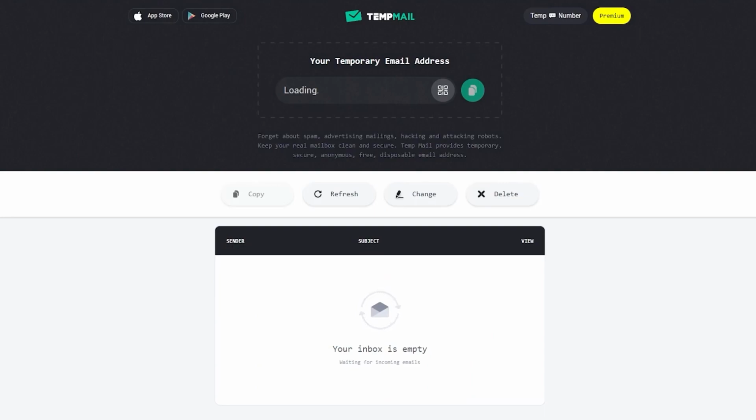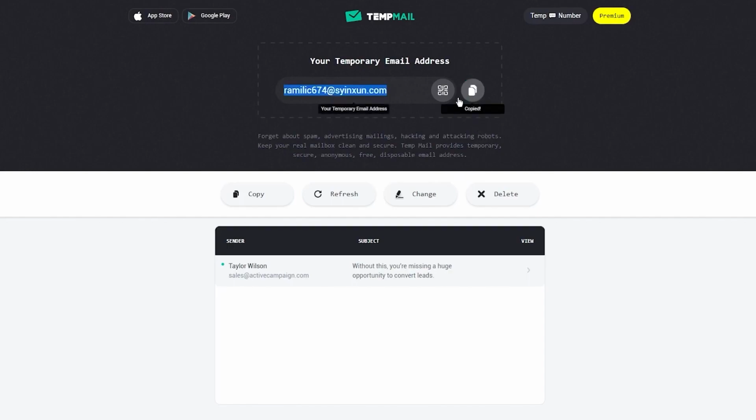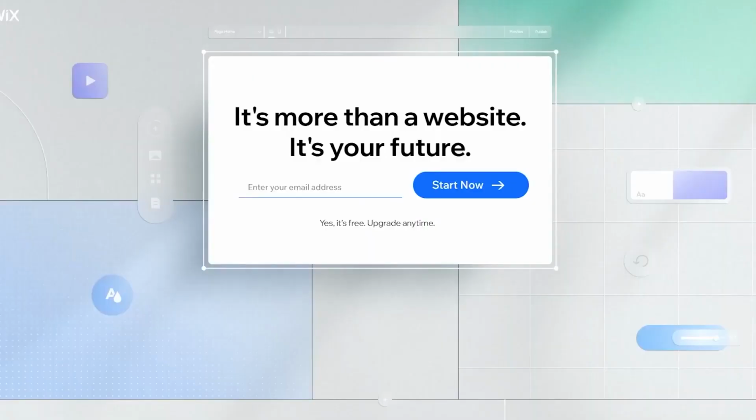Now, the reason I'm writing temp mail is because I know I'm going to be scrapping this website later on. I'm not going to be using it any time in the near future. So that's why I'm obviously doing this. You can go ahead and go with a proper email if you want to. I'm just going to go with this, enter that over here. And once you do that, you're going to click and go ahead with start now.